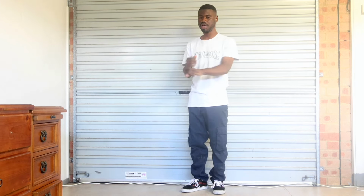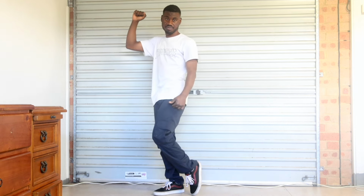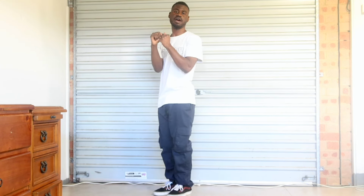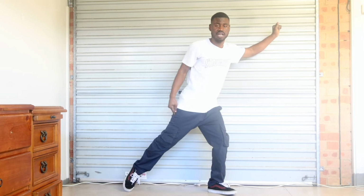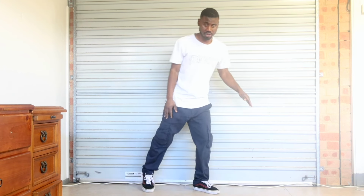So basically, including our arm movement, what you guys are going to do is go out with it, and once you go out with it, you bring your feet in. Once you bring it in, this left arm here goes in with it as well. Hit. Right? Now same thing with my left. Left leg takes a step. Now this right leg's going to go out like this, and don't overdo it with your feet. So I suggest you just be here, and then bring it in, slide it back in, just like that. Alright?